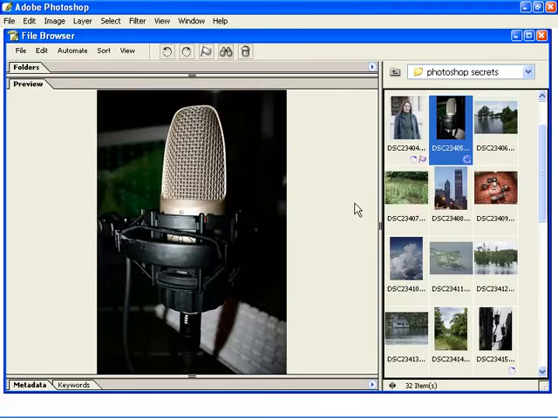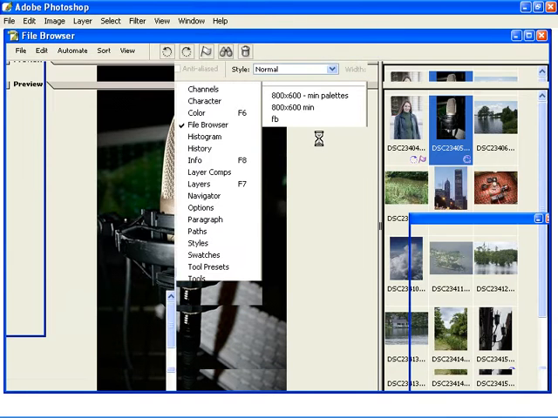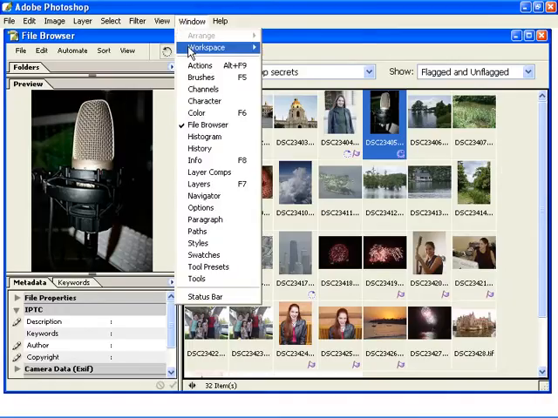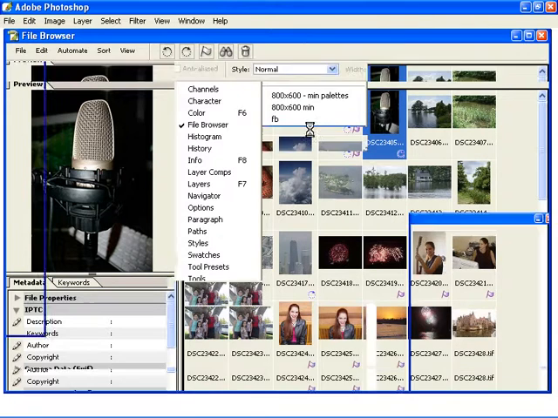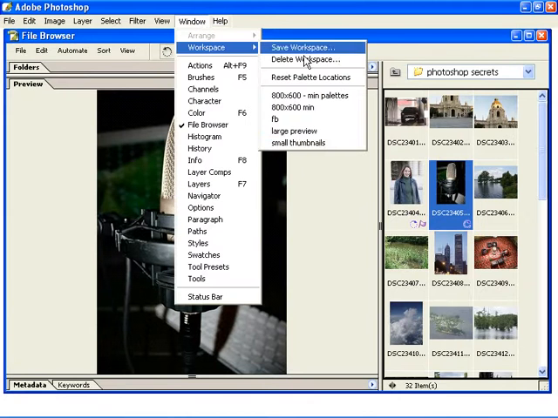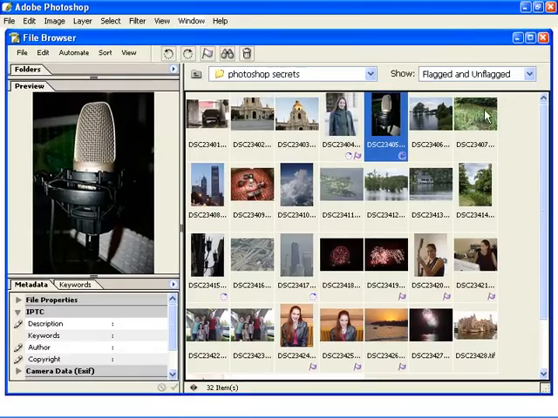Now, to toggle backwards and forwards between these different settings, we don't have to click and drag things around anymore. We can now just go to Window, Workspace. Let's look at Small Thumbnails. We want to go back to the Large Preview, Workspace. Let's choose Large Preview. And it just goes right back there. Let's go back again. Window, Small Thumbnail. This just saves a lot of time and it's great. I'm sure you're familiar with setting the desktop for your palettes and stuff, but it now works like that in a file browser. Saves a lot of time and organization.